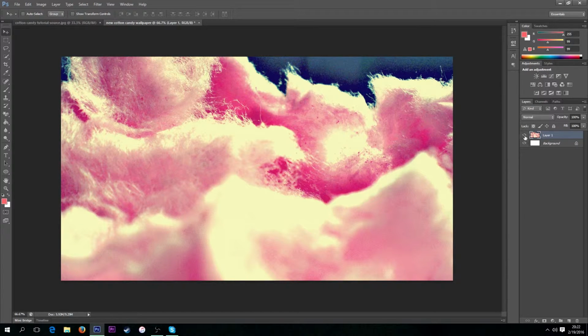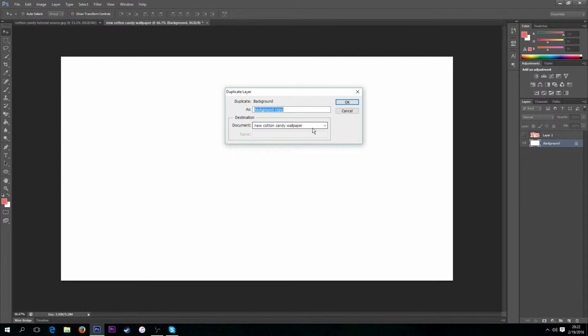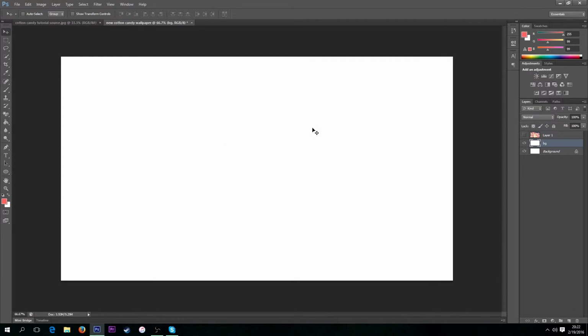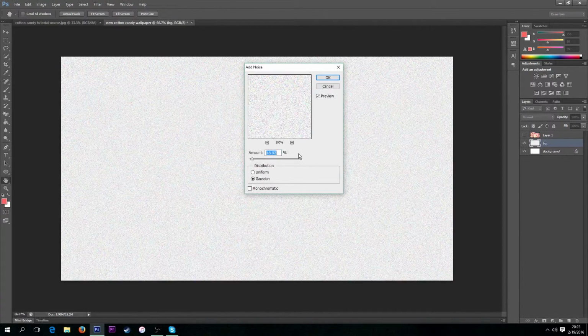Okay, so that's good. We know what part of the image we're using. That is A-okay. So we're going to click the little eyeball next to layer 1 here and make it disappear. Now you're going to want to right click on the background layer and do duplicate layer, and you can just call it something like BG. Doesn't matter what you call it. And now you're going to want to go up to Filter, Noise, Add Noise.